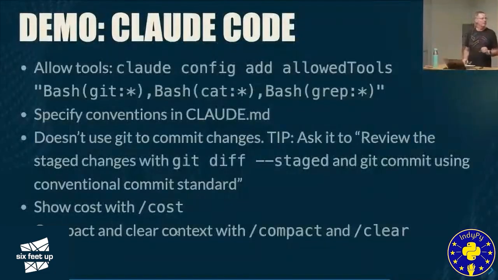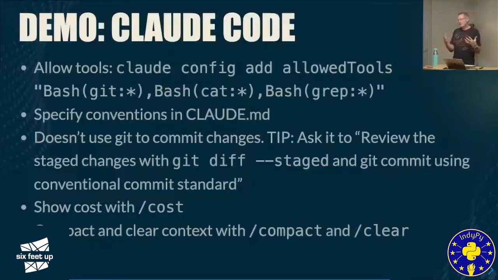So Claude Code, it is fully agentic, but you may want to tell it not to do certain things. Like you don't want it to do an rm -rf /, that'd be bad on your machine. So you can configure it with allowed tools. Out of the box, it's going to have certain things it can do, like it can ls and it can cat a file. You may want it to be able to do git commands. You may want it to be able to do other specific things. So you can control the experience. Same thing with Goose. You also can specify your conventions in the Claude Markdown file.